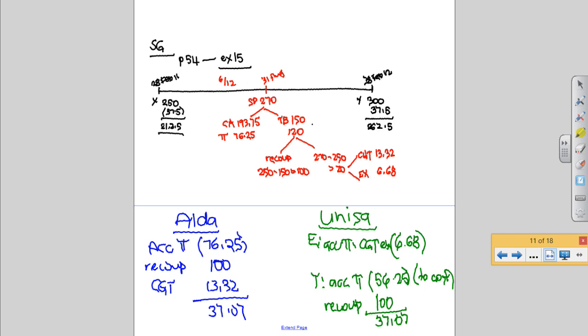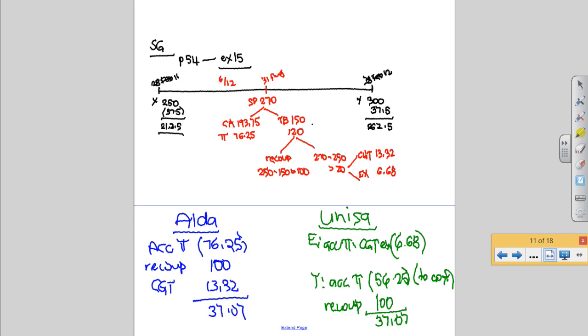What they're saying is this 13,320, you've put it in accounting as profit, and for tax, it's also profit. You have to pay capital gains on it, isn't it? So they're saying that that piece is the same. So they will say accounting profit up to cost, 56,250, above cost, the exempt piece, the 33.4%, 6,680. And then they will put the recoupment in at 100, which is the same. But your net number, can you see, is the same. It's just a different way of showing it.